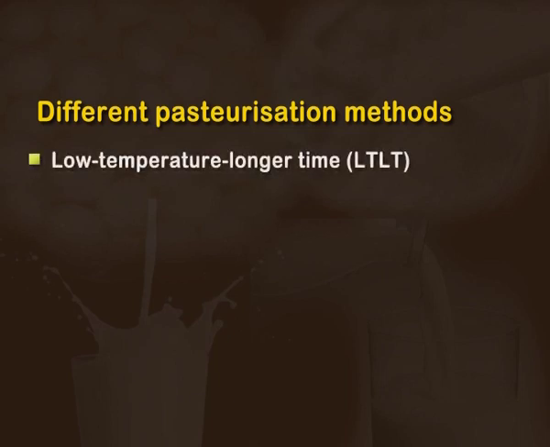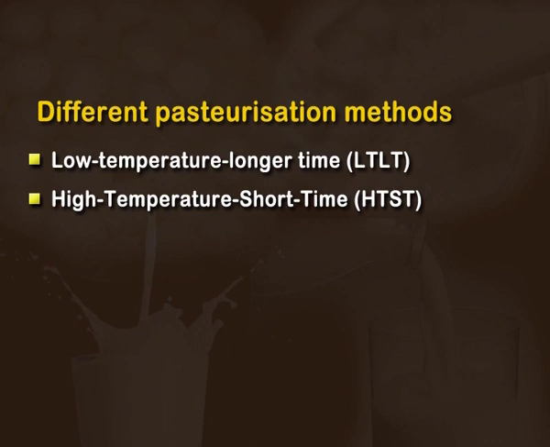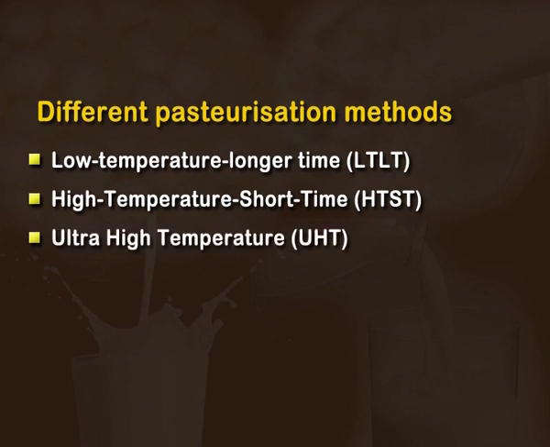Different pasteurization techniques are used. The first is the low temperature longer time process, also called the holding or batch method, where milk is heated to 65 degrees for 30 minutes. The second is the high temperature short time method, also called continuous method or flash pasteurization, where milk is heated to 72 degrees centigrade for 15 seconds, followed by rapid cooling to 10 degrees centigrade. The third is ultra high temperature, where the temperature used is 149 degrees for one second or 93.4 degrees for 3 seconds.